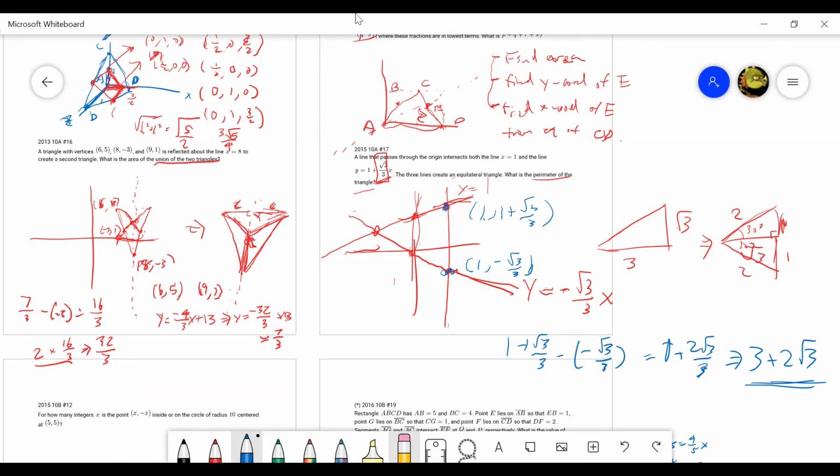With this problem, I wanted to show that, for one, if you see a slope of root 3 over 3, or 1 over root 3, or a slope of square root 3, you should really associate it with something similar to an equilateral triangle. Also, try to choose the most efficient points to use. It's a lot easier to find the distance between these two points than any of the other two pairs, because they're not on the same vertical or horizontal line. In general, it's much easier to find the distance between points if the x coordinates or the y coordinates are the same, since you don't have to square anything. So yeah, that's that problem.